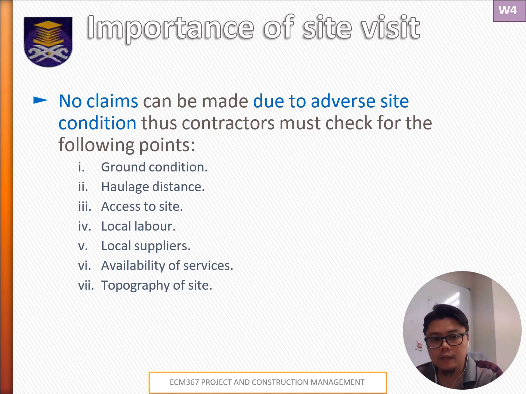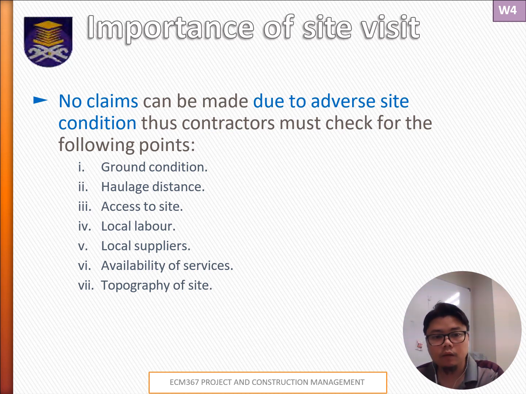building harder. Then is the haulage or transporting distance. Okay, this one is how far they need to move materials to the site. It can cost more money and take more time if it's far. Next is access to the site. Okay, they must see how easy it is to get to the construction site, because bringing in the big machines and materials, it can be tricky if they are difficult to reach.